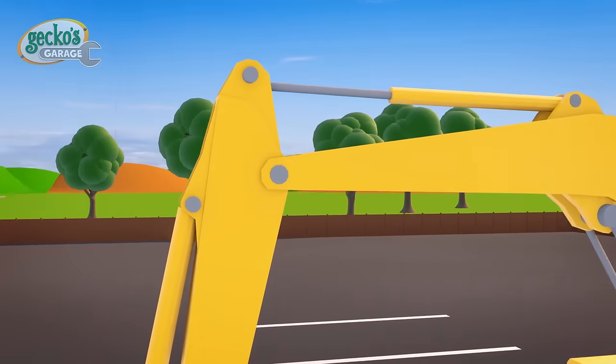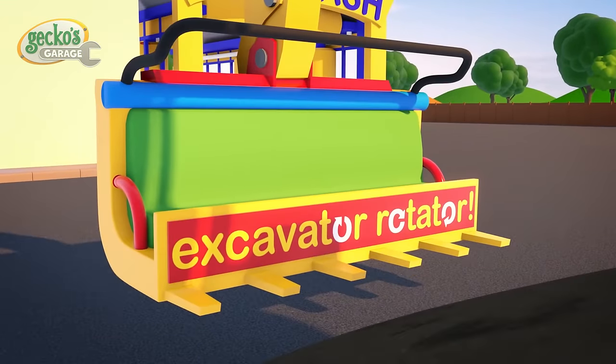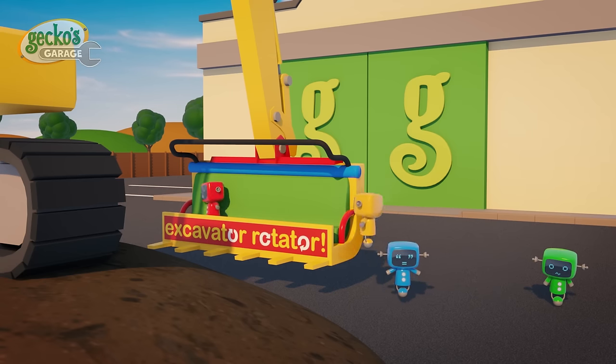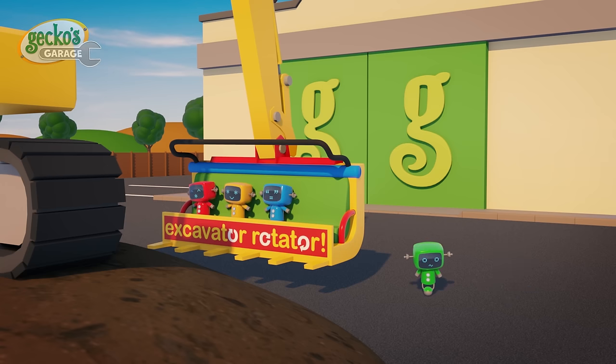Finished! That looks amazing! Eric's all ready to start the ride. Are you ready, Mechanicals? Hop on board! I know you're nervous, Green, but it's perfectly safe. And you might find that you enjoy it. Go on, give it a go.